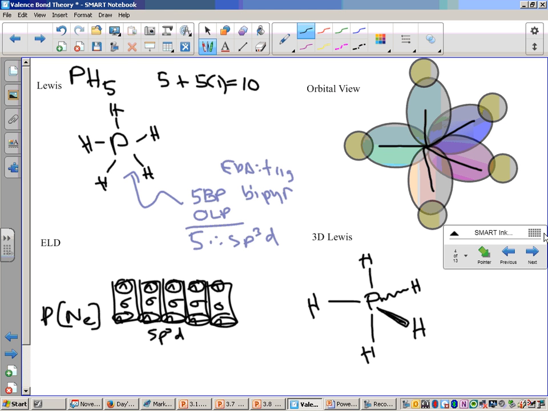Now, like I said, in theory, those third row and below can expand all the way to have all of those d orbitals incorporated into them. But I'm only going to teach you about sp3d and sp3d2, and then that's it. That's all we're going to go into. According to hybridization theory, that is a legal move. So you can have all kinds of wild hybrid orbitals, right? But we're talking about jamming them around a single nucleus.